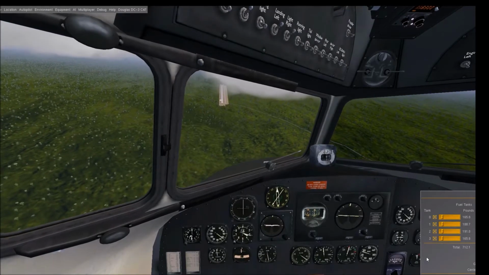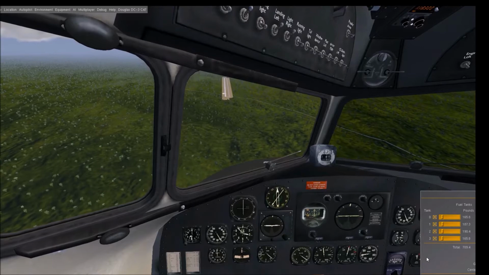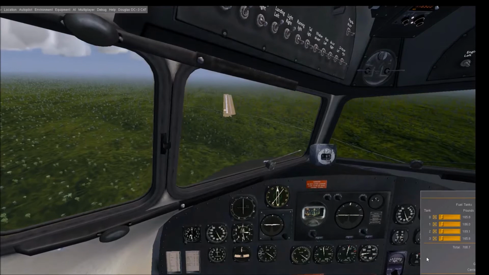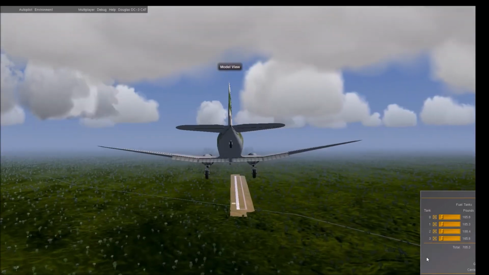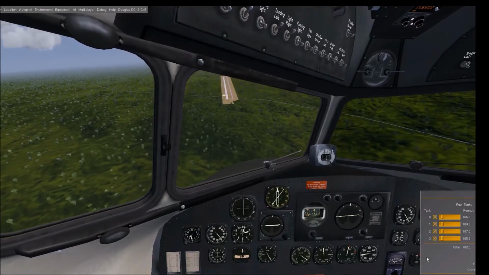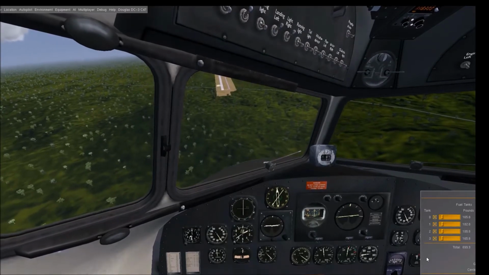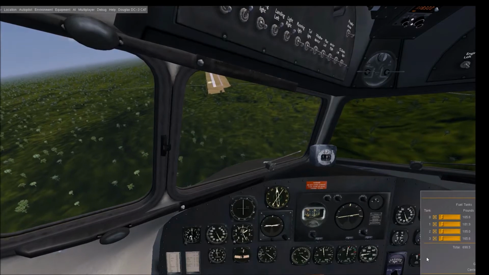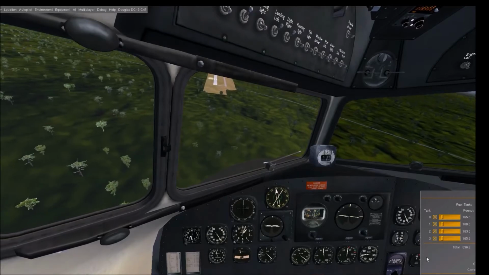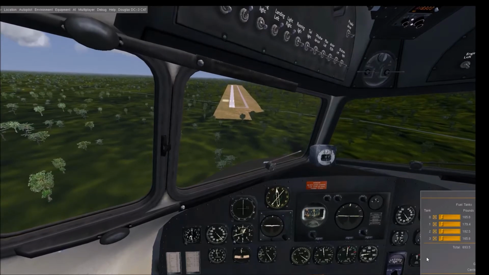So let's go down in a nosedive, but that's no problem because this plane will not speed up like crazy. It will still be okay. Maximum flaps and gear down. Of course we are a little bit too high now, but especially being so low on fuel, I don't want to go around. I'll just attempt the landing now, and I think we'll be fine. Quite fast for the landing, but still good enough.